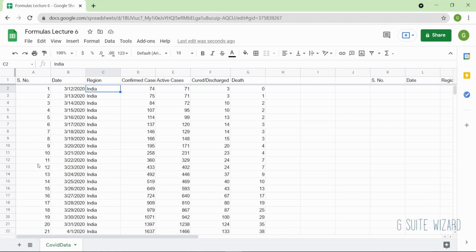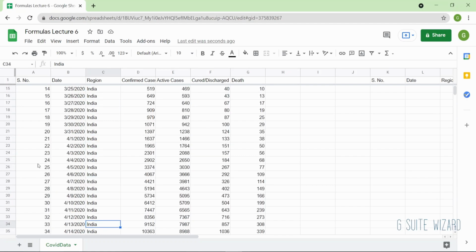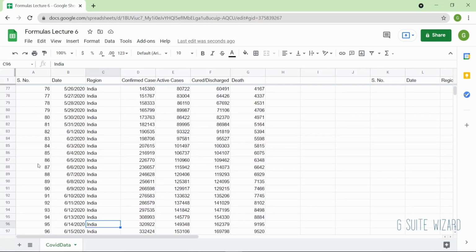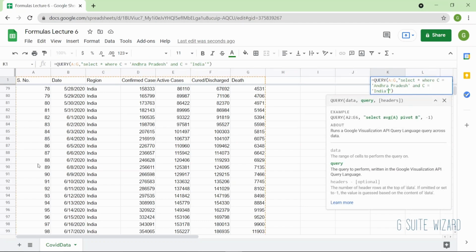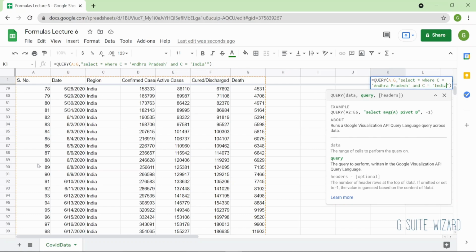If yes, then it will go to the second condition, is it India? There is no value possible where it can be both India and Andhra Pradesh at the same time in the same cell, right? So that is why you're getting a null or empty set.